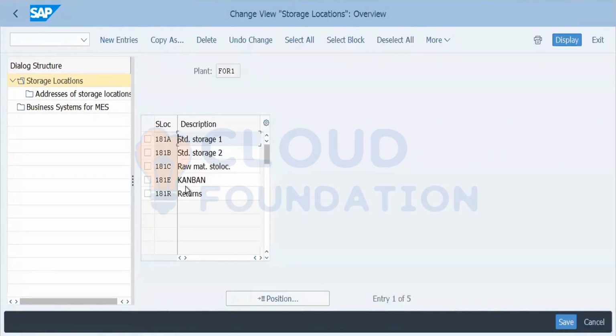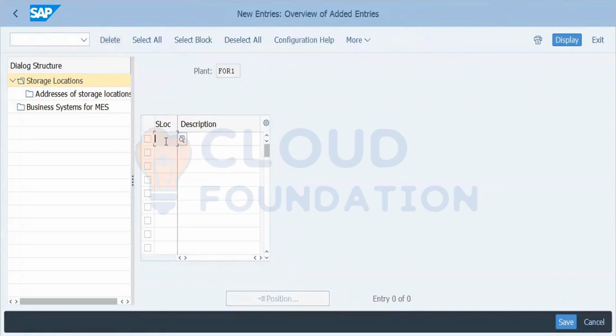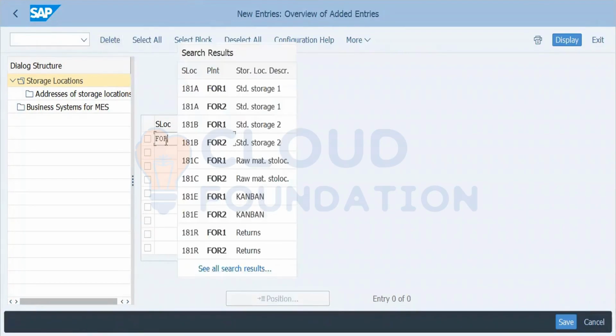People will ask this kind of questions. Now what I'll do is add some storage locations here. It's for new plant. I'll create that.